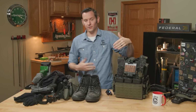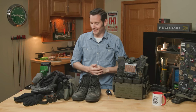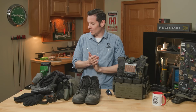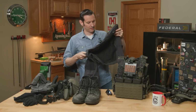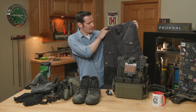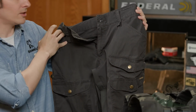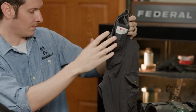And as mentioned in the other video, you do have to use a traditional rifle caliber, so a 5.56 would be perfect. All right, so let me jump into some of the more, I guess you can say, soft goods. Starting with the pants. These pants, I've had for a few years now. These are like my go-to range pants. These are the Fjallraven Vida Pro Ventilated. Vida or Vida? I don't know. I'm not Swedish, but I do like meatballs. So these are the pants.